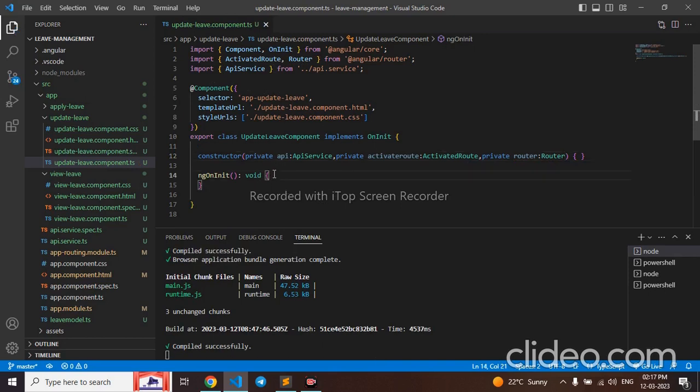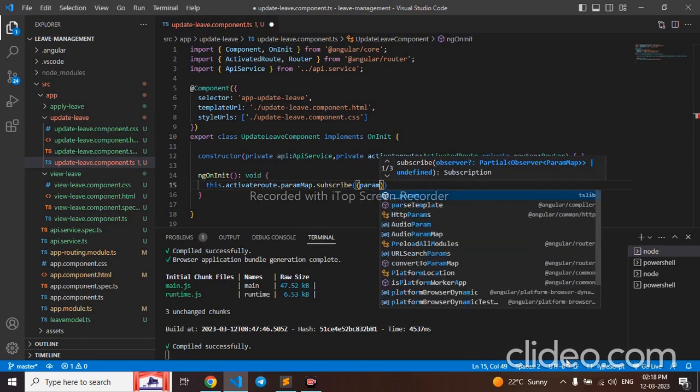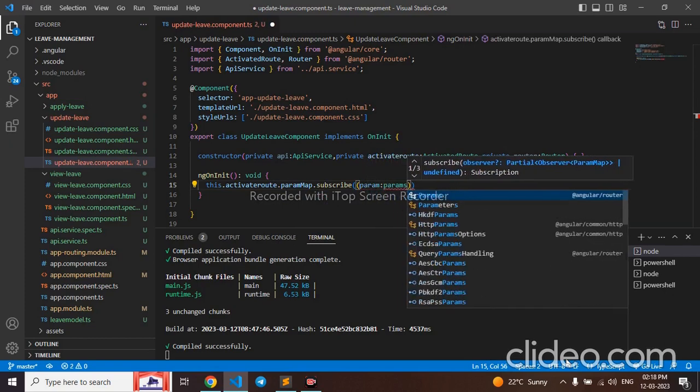So here in ng on init, this dot activated route dot param map dot subscribe params I'll be using.